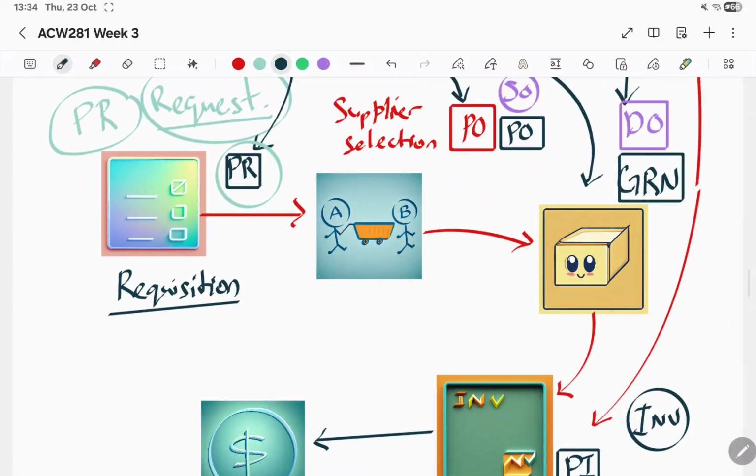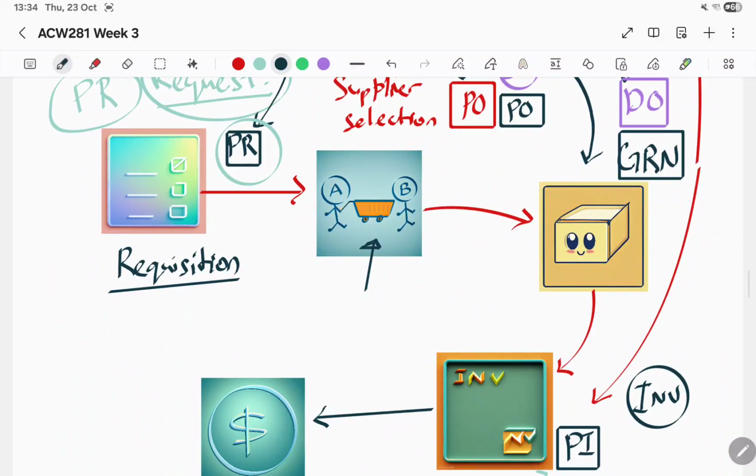And over here we can see that in this stage, the importance of having a supplier selection. All right, you want to make sure that you don't simply buy the goods from the supplier which is expensive, or receive any kickback from the supplier. Kickback means like a bribe, in a way that you receive some money from your supplier if you buy from them. All right, you want to prevent those things, so you have the supplier selection stage inside.